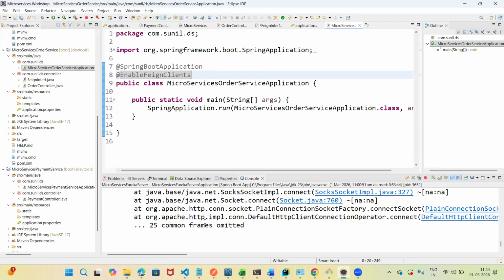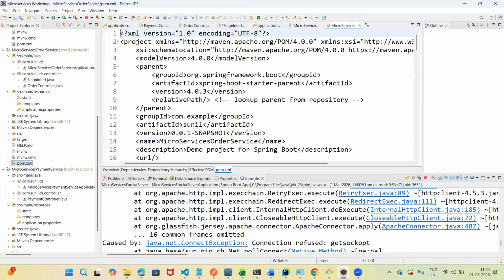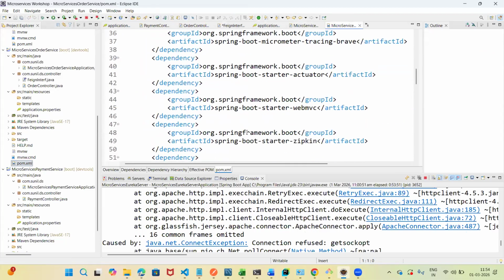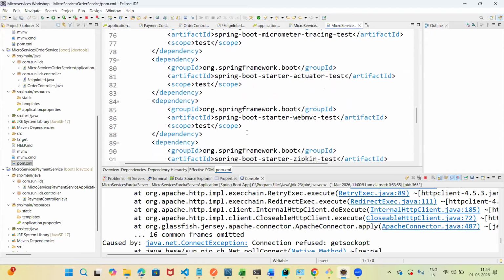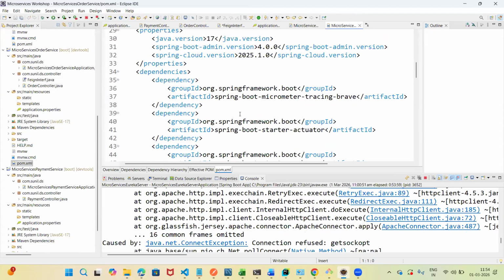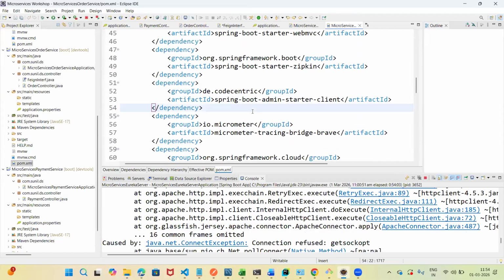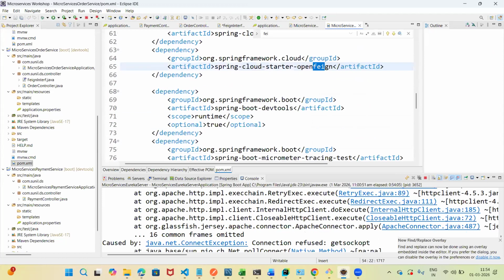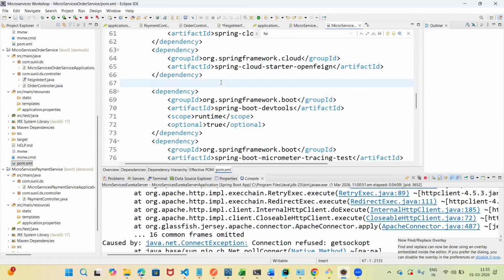Change in the POM XML, the version? Yes, in the POM XML we already added, guys. OpenFeign we already added, right? Change version. One minute. So guys, OpenFeign should be there. See, OpenFeign is already there. While developing, we added this. Guys, without this OpenFeign, how can we import? Even we can't import, right?